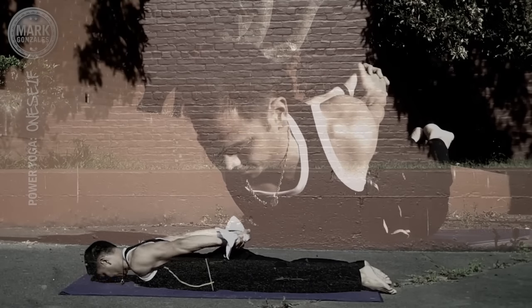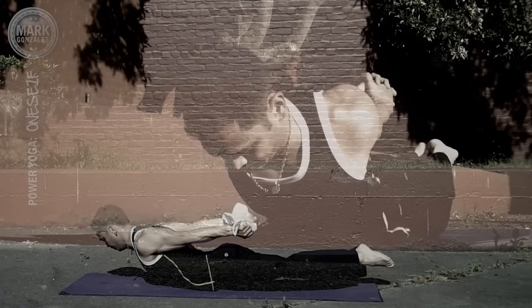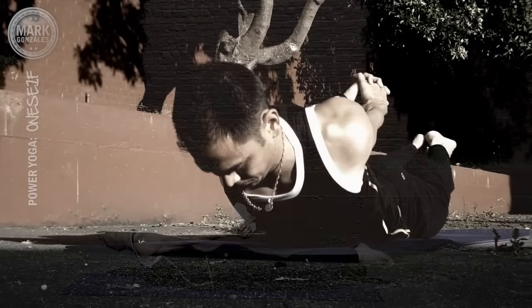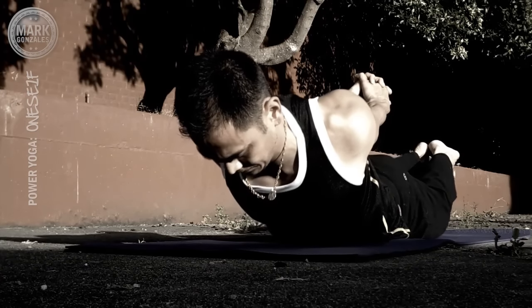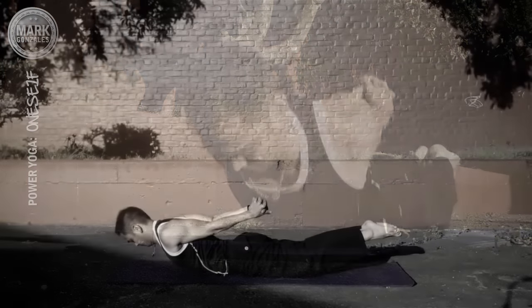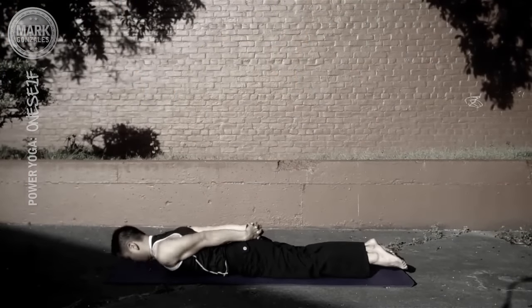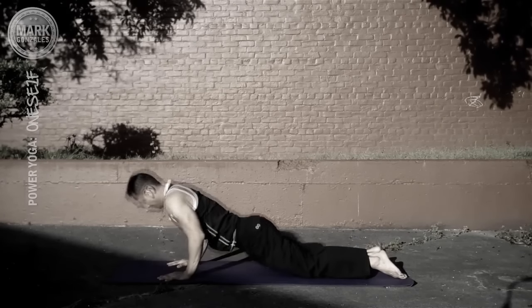To progress, extend and lift the legs, engaging your glutes to float both feet up off the mat. Keep the big toes turned towards each other as you inwardly rotate the thighs to support the low back. Here, we're in an effective pose that's great for strengthening the back, legs, and arms, and a great warm-up for deeper back bends. Exhale as you release and relax everything down.